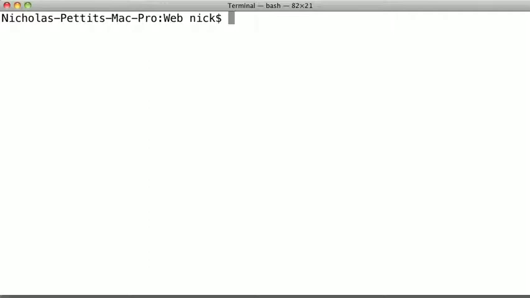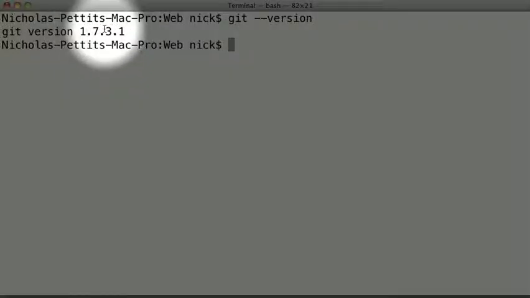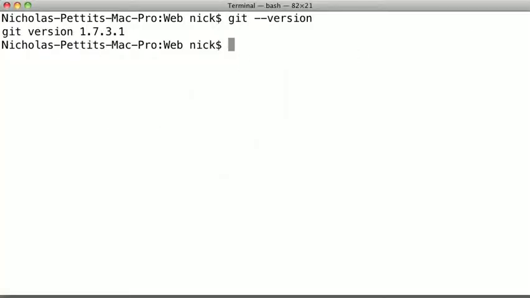When we installed Git in the previous video, we checked to make sure that it's installed properly. But just to double check again, let's go ahead and type git --version and hit enter. And if that shows you the version number of Git that you currently have installed, you're good to go. Now, before we can create repositories and start committing our work, we need to configure just a few things.